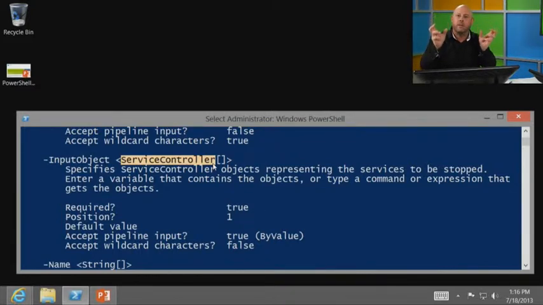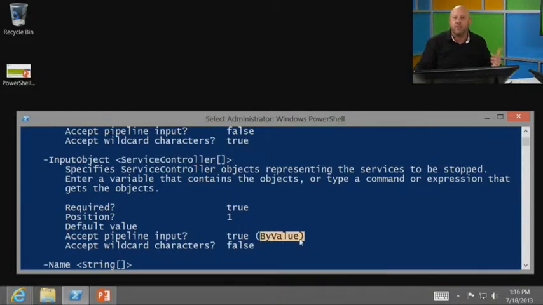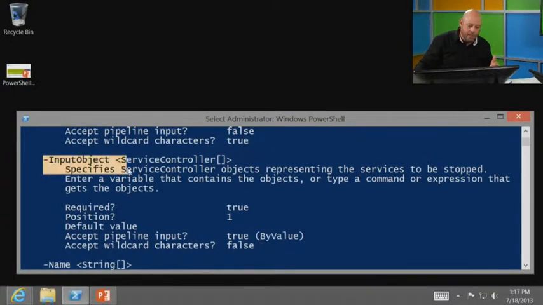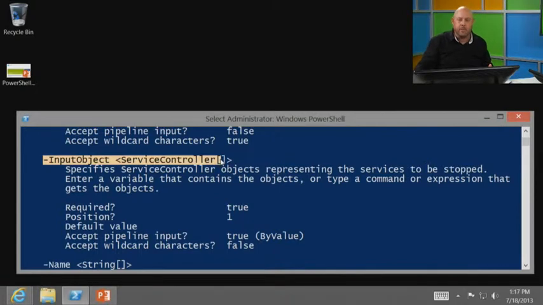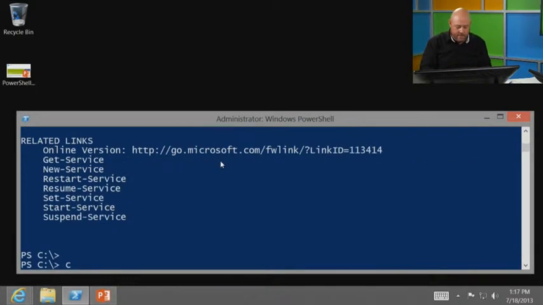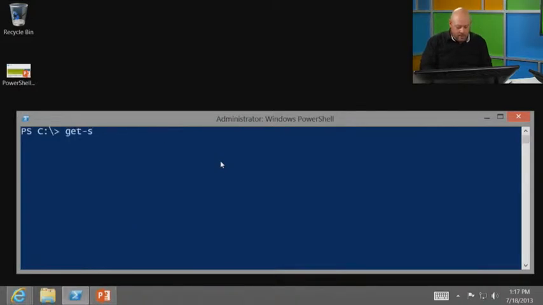Since they match, this means we're actually passing it ByValue, and this is one of the most efficient ways to pass. That's how Get-Service and Stop-Service actually work. We're passing ByValue to the parameter InputObject because the type of object matches what the parameter expects. Here's where it gets a little tricky.